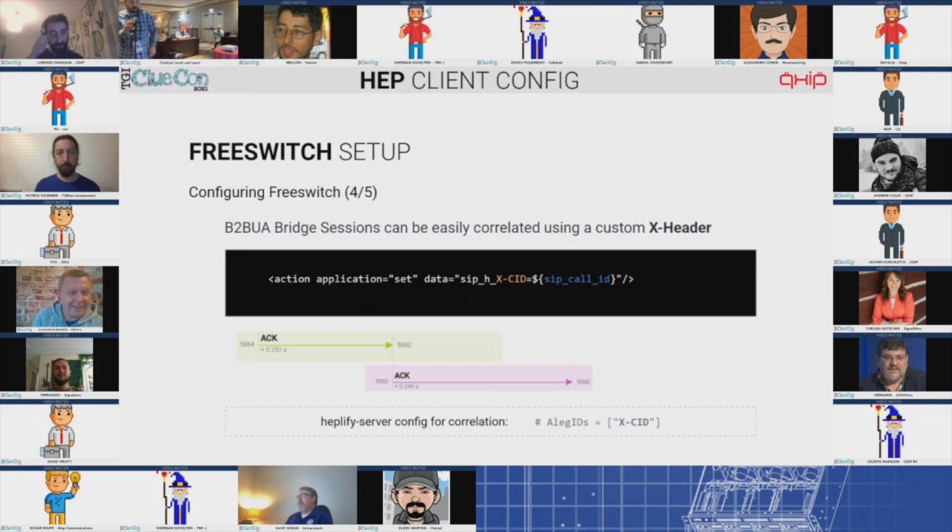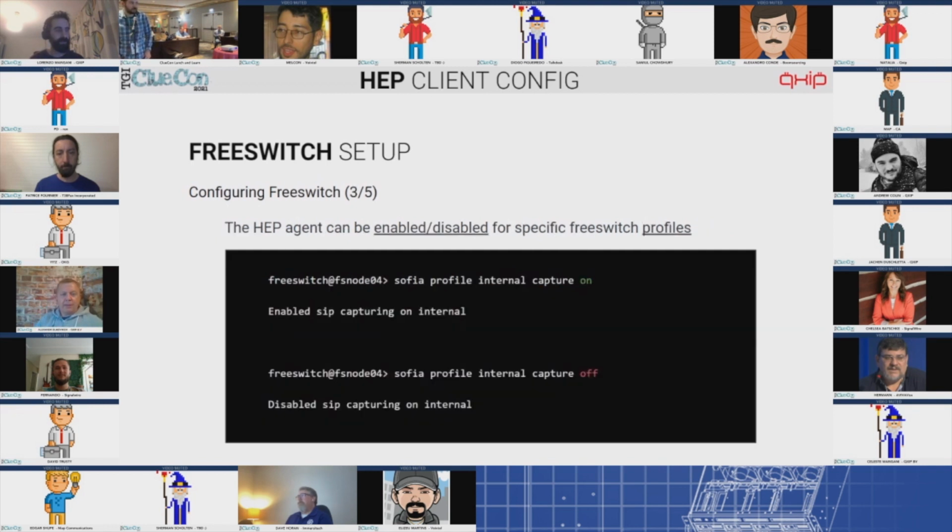I had a question about what you were just talking about with the internal capture on, because we're using TLS, as I'm sure pretty much everyone is. When you have the internal capture on, is there any performance degradation to having that feature on? Is there a reason why we would have it on at certain times and turn it off at other times? Good question.